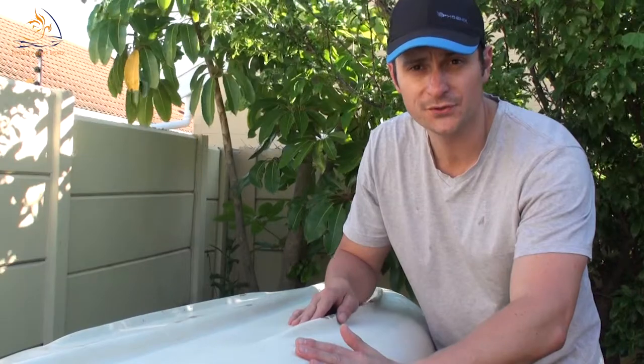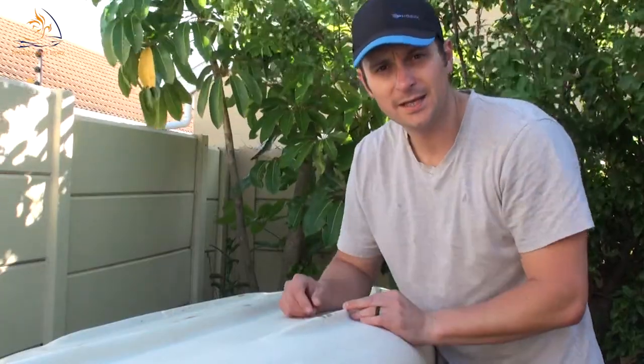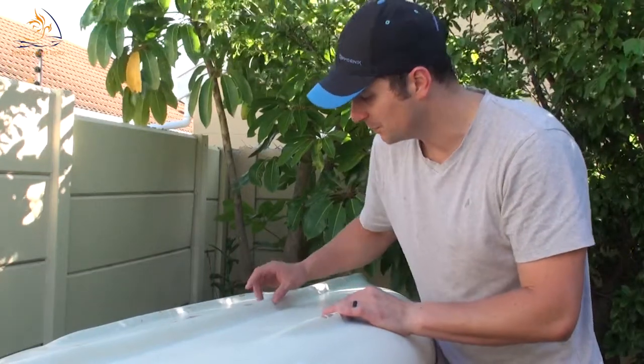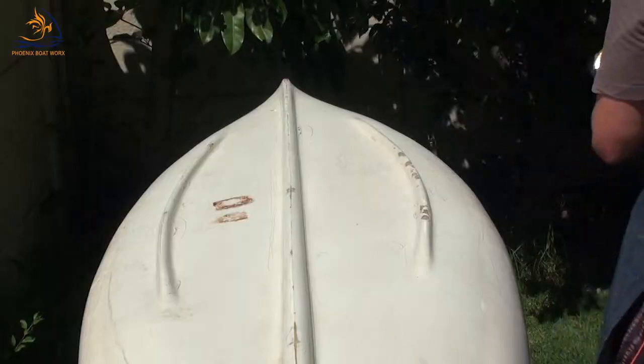So what we basically do is use a grinder with a sanding pad, grind that back and open this up over here, and then we're going to do the same as we did on the other side. Pull that up with chop strand, and then I'm just going to put a layer of woven fiberglass on.